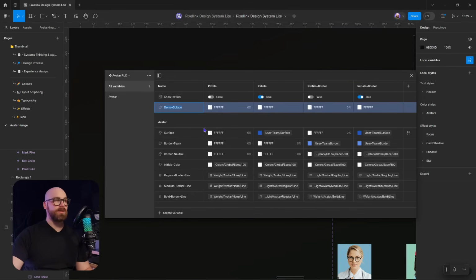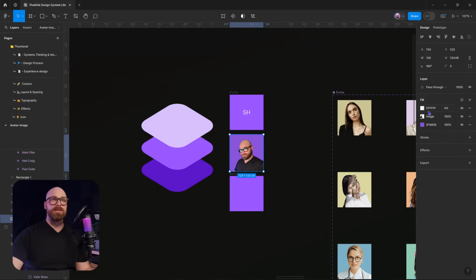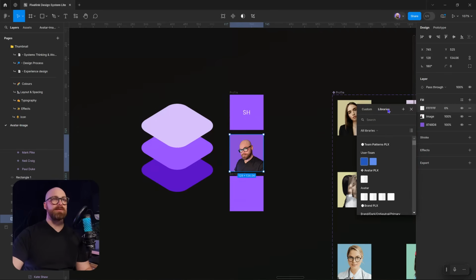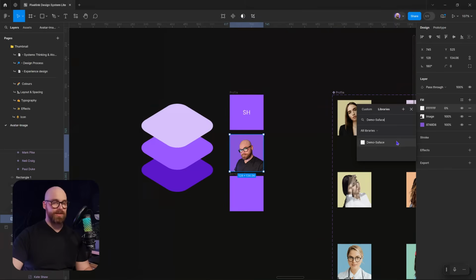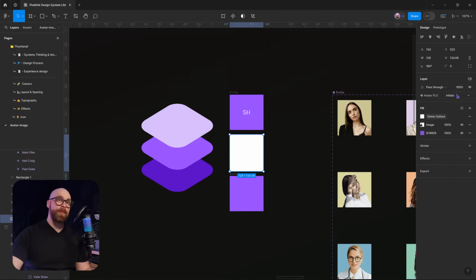Now I can use this new variable and I can click onto my image here, and instead I'm going to actually use this inside. I'll use my demo. As you can see, it has that alpha. And what I can do is I can go up the top here. I can go to my avatar and I can see that I have my options. I can switch it to that, shows my white, or I can switch it back to the profile, which will show my border, but the border is added in the component. And I can switch it back to here and I can show that white again.